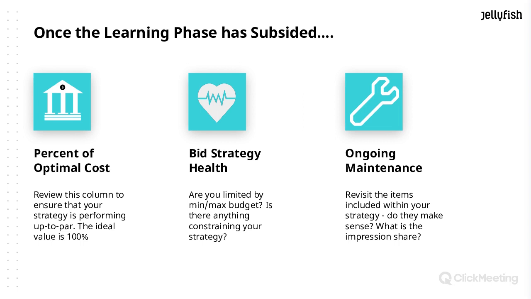The strategy health column is important, especially as you're starting out. It will tell you if maybe you set your max bid or budget too high or too low, and give you a little symbol explaining exactly what the issue is. This will also pinpoint where you might be constrained within your strategy. If your max bid is too low for an auction, it will alert you and tell you the percent you're losing out because of that constraint. If it's a budget issue and you truly don't have the budget, you can choose to ignore it. It's more of a guidepost to see what you'd need to adjust to get everything to that perfect percentage.